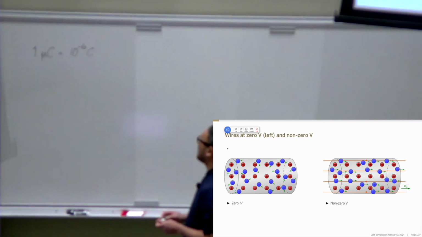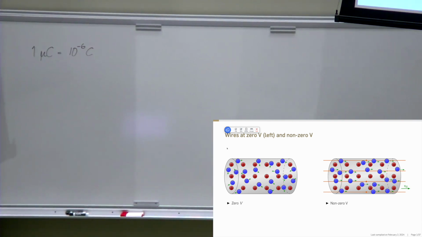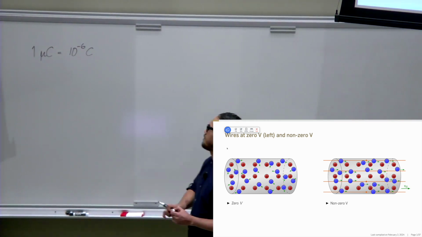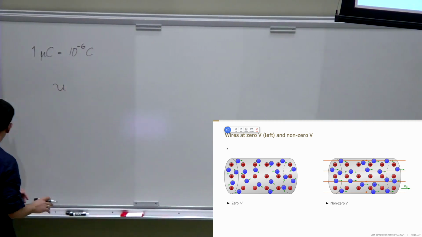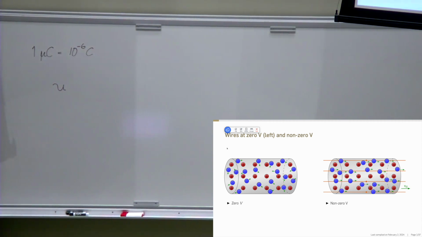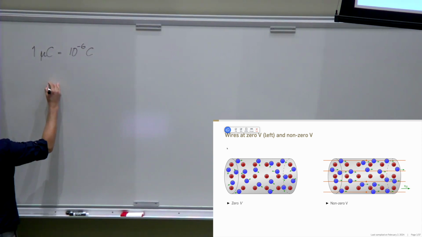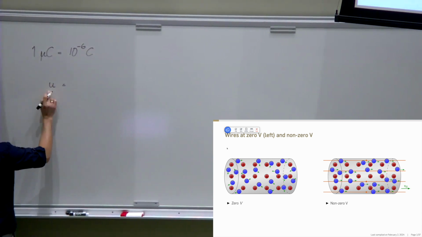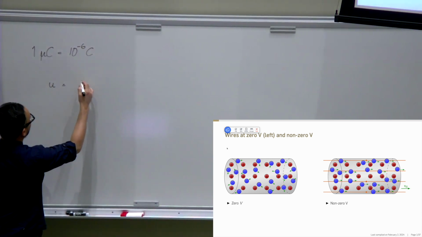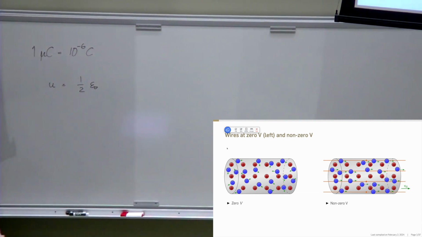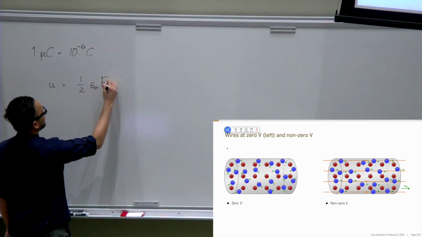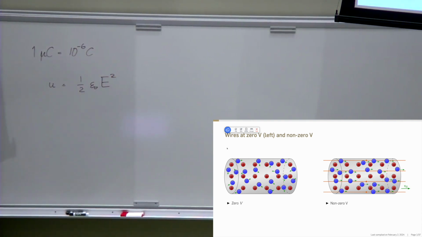Okay, so the topic. I think the last time, meaning last Friday, we finished the lecture by briefly discussing energy per unit volume, which is small u. Anyone still remember? This one is part of exam 1. It's 1/2 epsilon E squared, something like that. So basically, this is a nice formula, one of my favorite formulas.